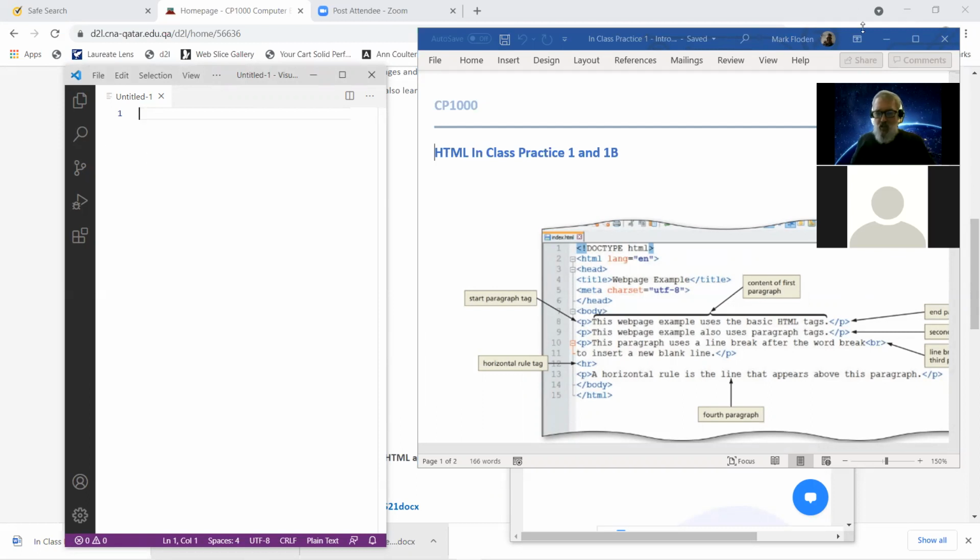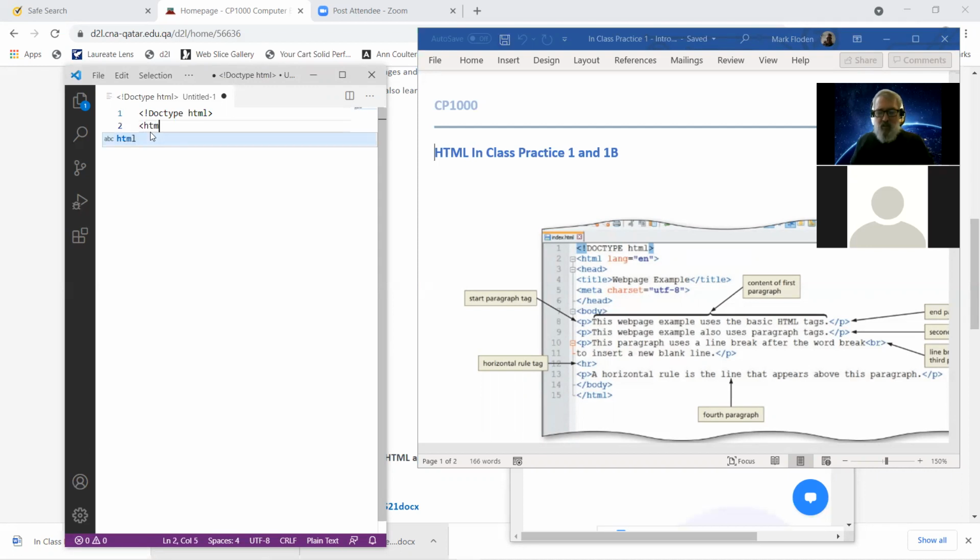The first thing that you need to do is have this kind of a tag at the start, the idea of which is to let the browser know what kind of document you've got. And so this is to say that you have an HTML document. And so the browser will know that this is how it should be treated as an HTML document. So the browser will then process the tags that it finds inside the document. So you start your document like that.